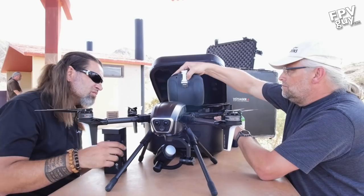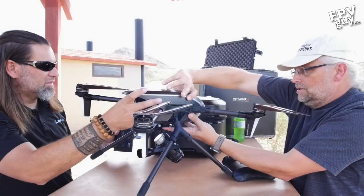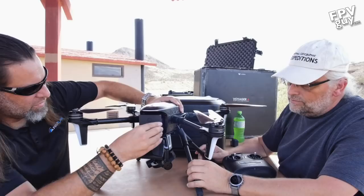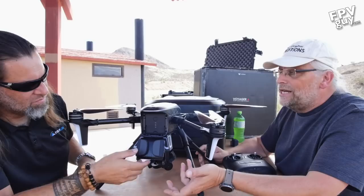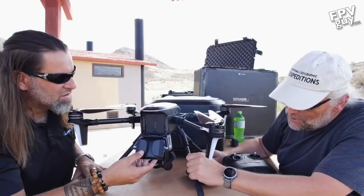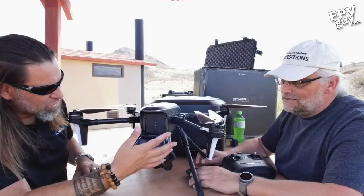That goes in the back — let's turn it around for everyone to see. There's a nice little door that opens. It's just going to fit right there. I like the way the door looked, but I could do without it — on the industrial side, guys could easily break that off with open/close cycles. It's very firm in there, so I'm not worried about it coming out by accident. Maybe a turn lock or a bungee cord would be a simpler solution.